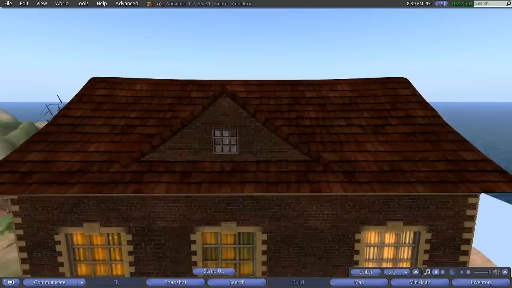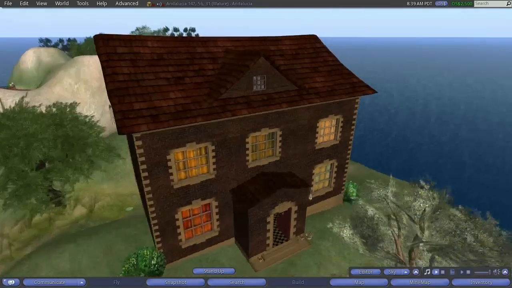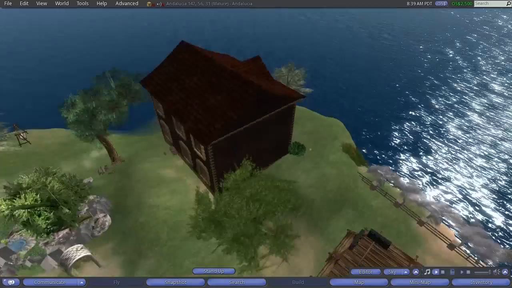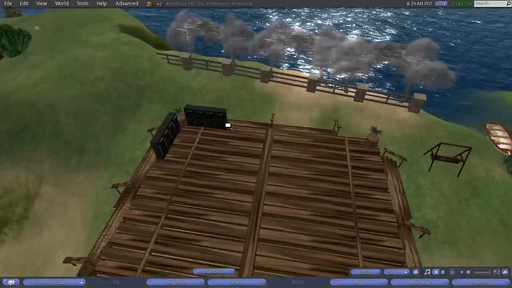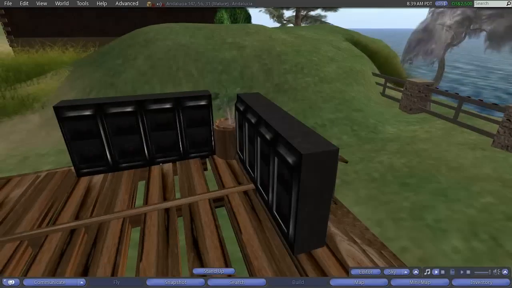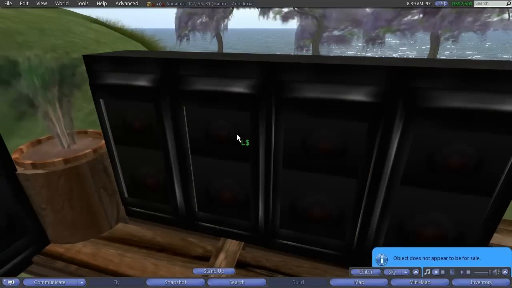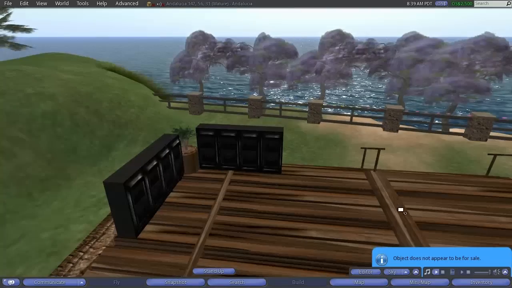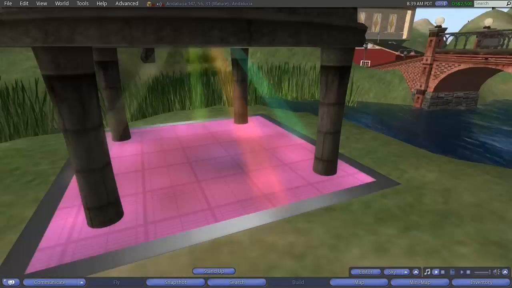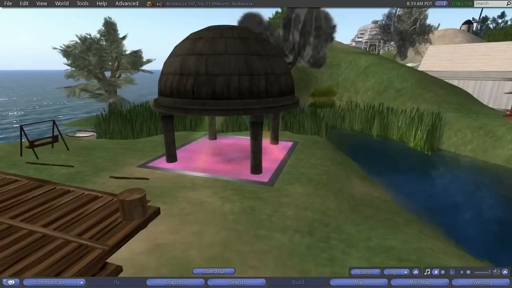Interesting. I would have expected this house to have an attic, considering how detailed it was, and it's the kind of thing that you sort of expect to find in a Victorian manor house. What are these, lockers? Weird. Huh. Dance floor.